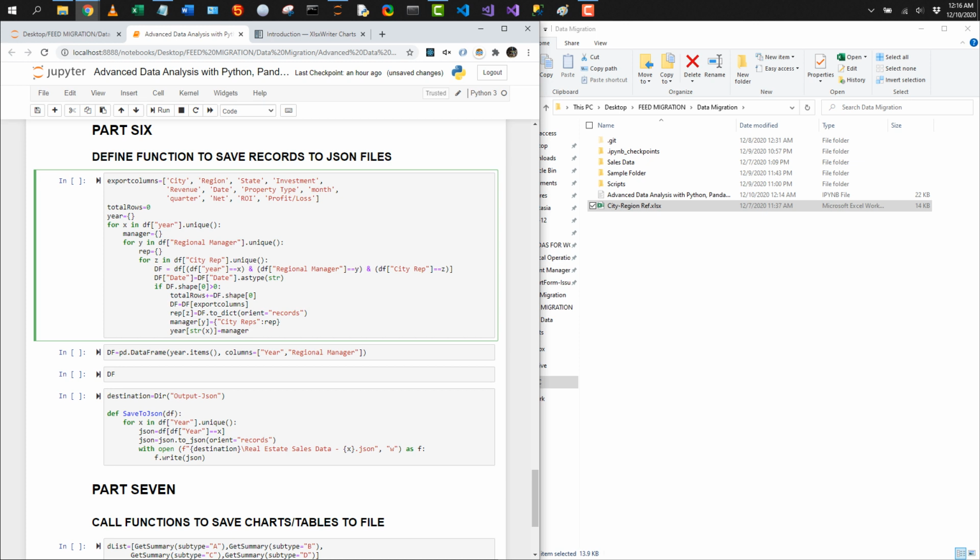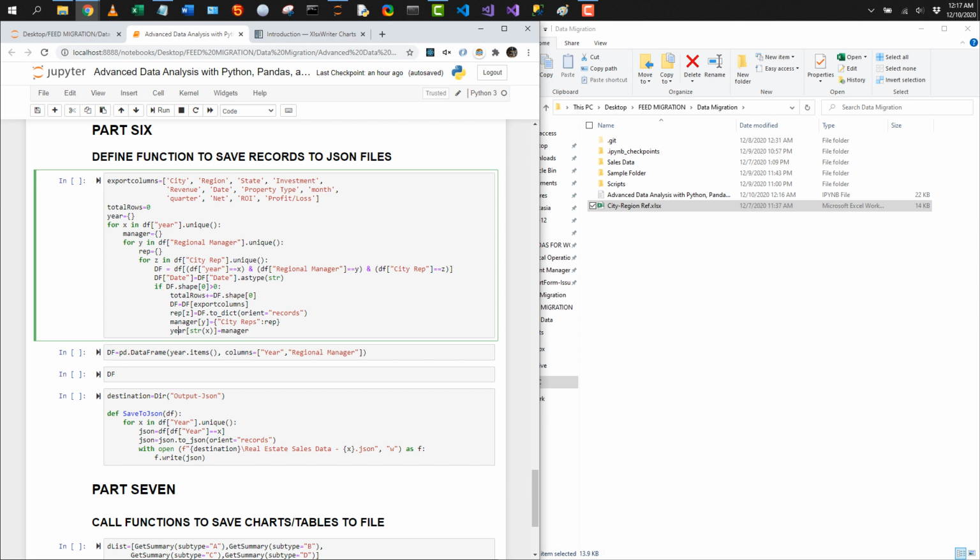Then we're going to take that rep dictionary, add it to a dictionary, and set it equal to the value of the manager for the particular manager at this point in the loop. And then we're going to take the string value of the year, because when you try to export something to JSON, the key cannot be an integer.